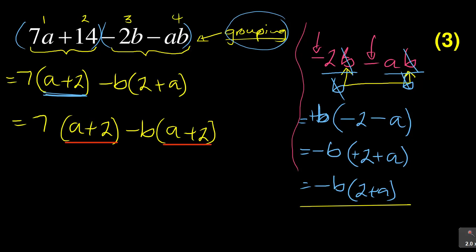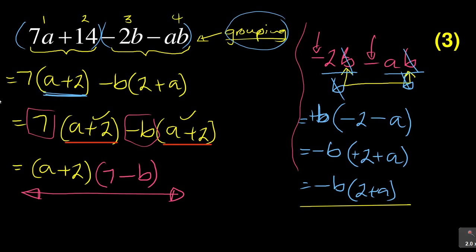So what you do is you're going to take that bracket, which is your a plus 2. Look what you have outside the brackets: you have that 7 and you have that minus b. So you open a bracket and you write 7 with the sign minus b. This is then the final answer, what you mean to say you factorized by grouping.